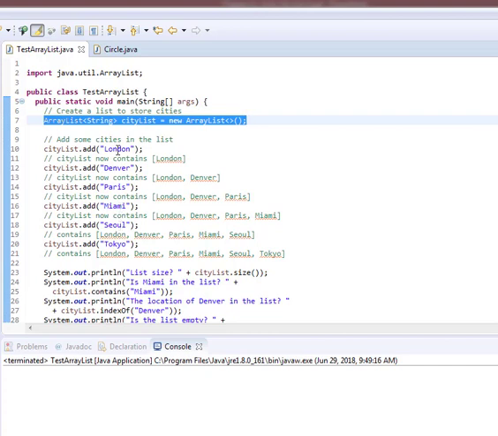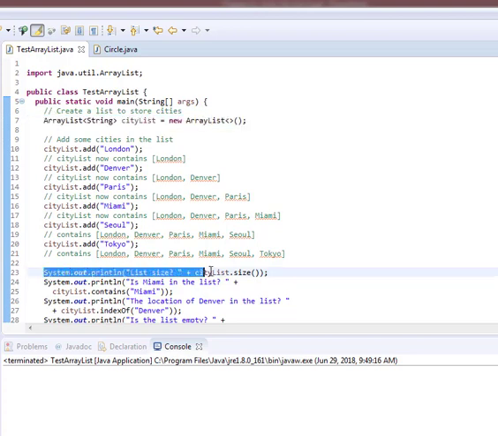And at this point, if we count the number of strings that we've inserted into our array using the add method, we have 1, 2, 3, 4, 5, 6. So what should happen when we execute this statement here and ask about the size of our city list, we should get a 6. So this should print list size question mark and then the number 6.